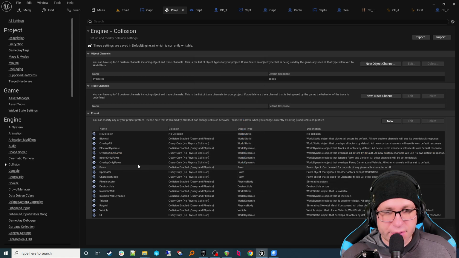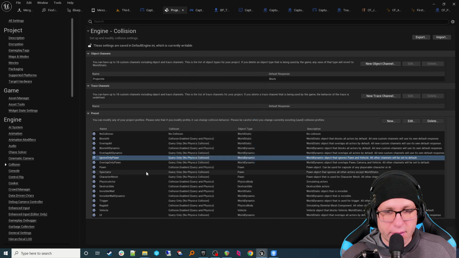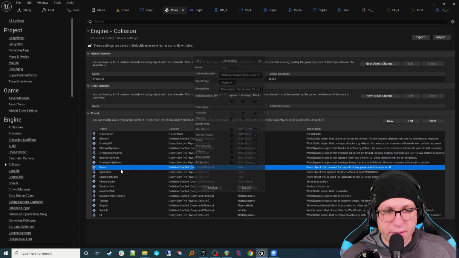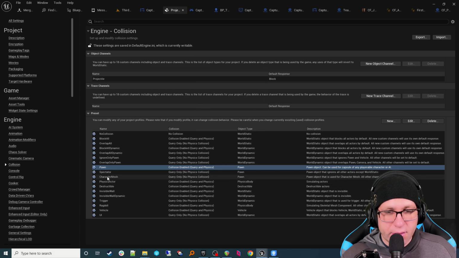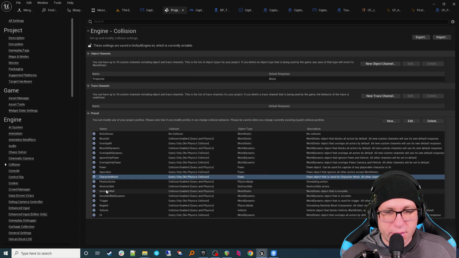Just ignore only pawn. Okay. Overlap only pawn. Like that's okay. Pawn. I think that's going to work for what we're doing. I'm not 100%. Character mesh. We want that to block. Okay. I think that'll work.